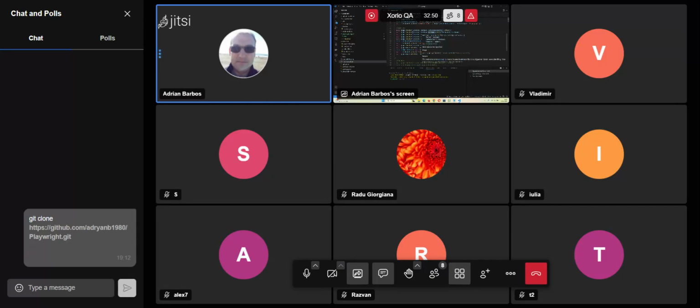Fill in with what? With textboxData.fullName. Textbox data will be imported here. So basically, this variable, to call it so, will keep all the data which is placed in this textbox JSON, which is placed here under test data, because it will keep the data which will be used to fill the text box.